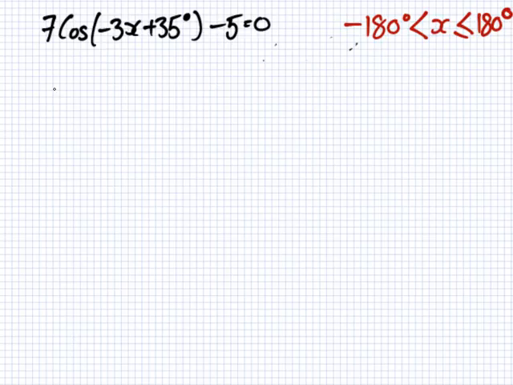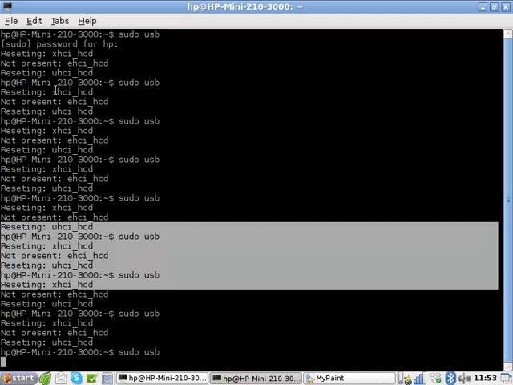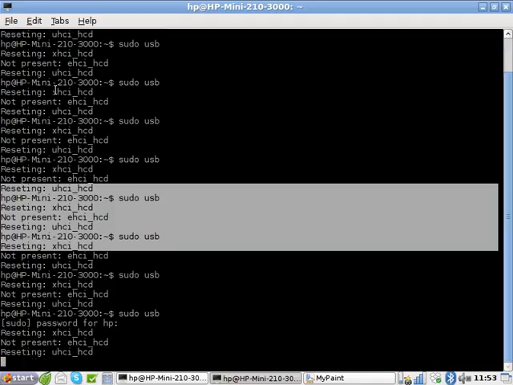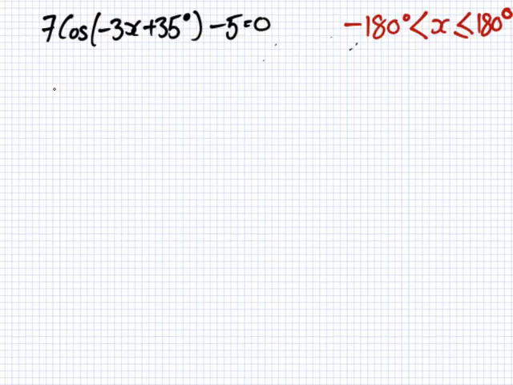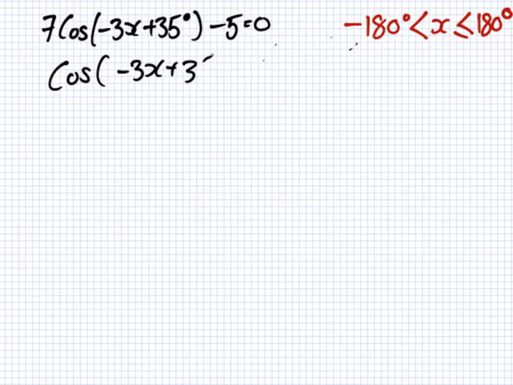So, first, what's our first step here? The inverse step, yeah. So, let me just turn my pen back on. Right, so the first step is the inverse. So we have cos(minus 3x plus 35) equals minus 5 over 7. Or 5 over 7. Oh, goodness. 5 over 7. Okay. Because that would be plus and then that would be plus then. So, what are the two answers you get for cos here?